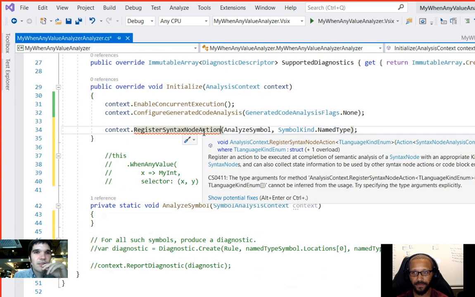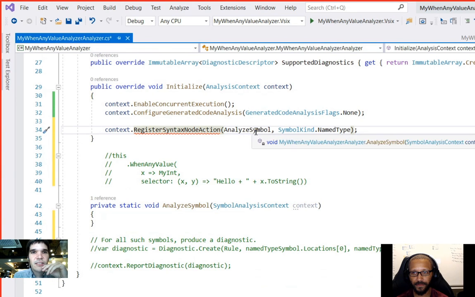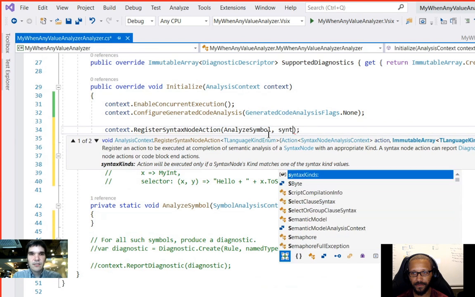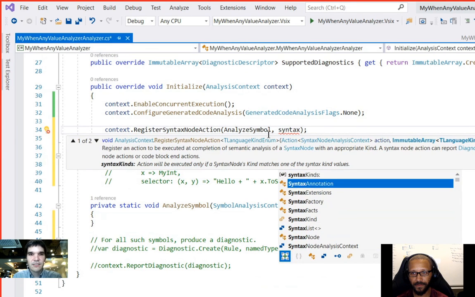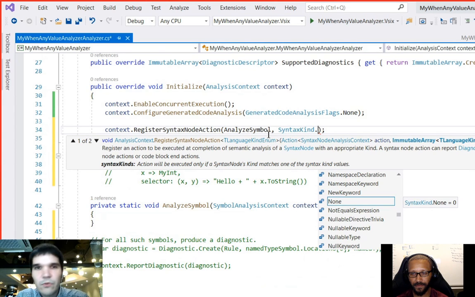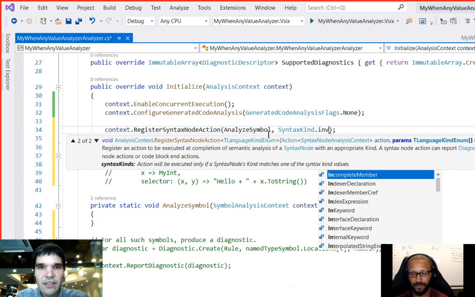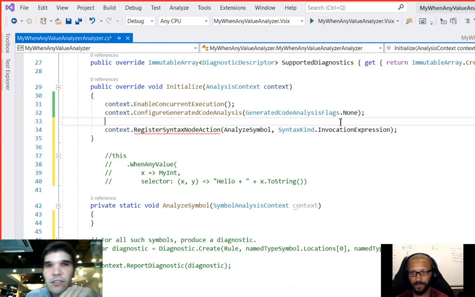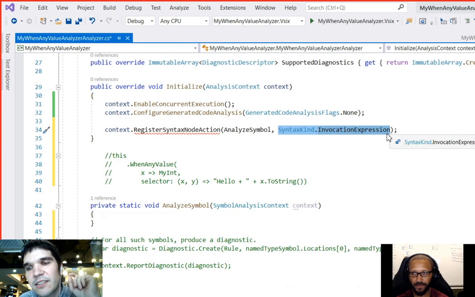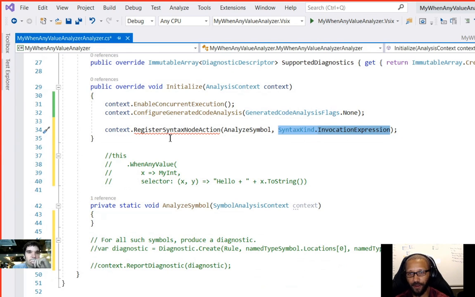So register syntax node action; instead of symbol kind, this is going to have syntax kind, and we're going to use invocation expression for this. Okay, this is going to be a method call.